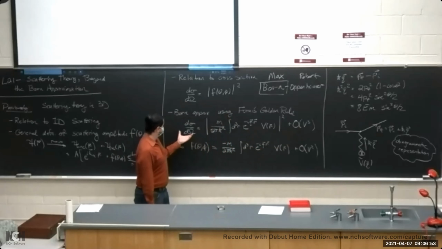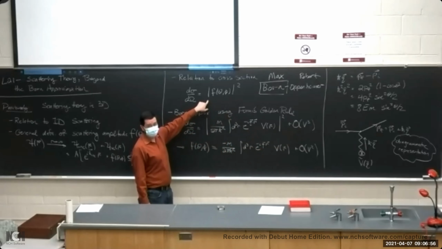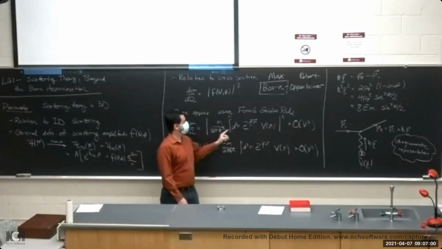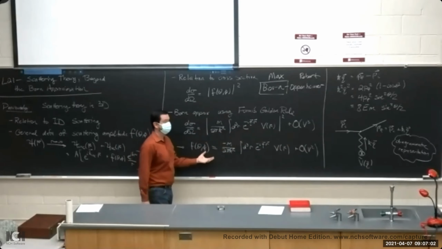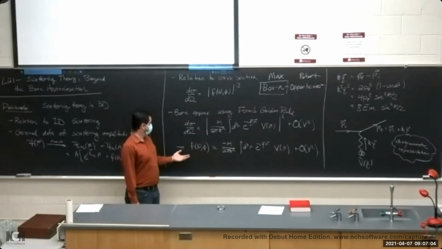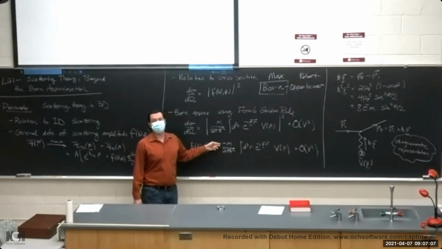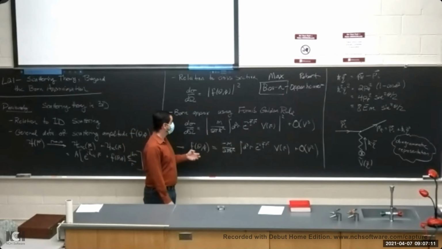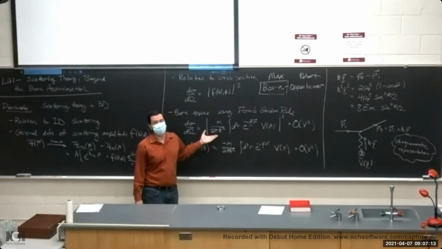So if this is my expression for the cross-section, I compare it to the cross-section written as the scattering amplitude squared. So clearly this thing inside the absolute value brackets must be the scattering amplitude. And kind of bizarrely, we introduced a minus sign here. We'll see hopefully today where that minus sign comes from more rigorously. But ultimately, it doesn't matter because you square it anyway to get the probability.